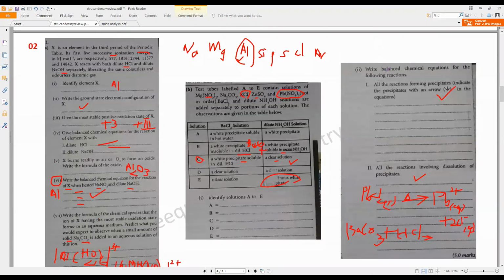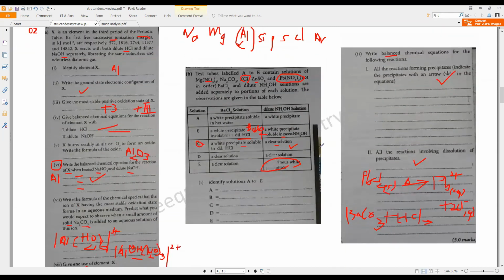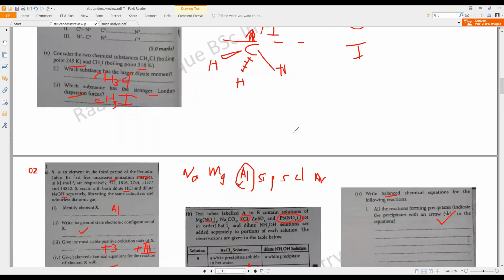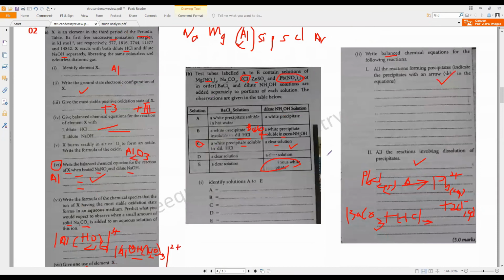And don't forget to write down the balanced equations, because they are asking about the balanced chemical equation. Writing this chemical equation is straightforward. So first try to write it down very quickly, and then try to balance all the equations very quickly. So this part is nice and done. This is the same trend as the previous question. The first goes with the Lewis structure and periodicity concepts, and the second one normally goes with inorganic S and P. So here it's the very same. And the third one.